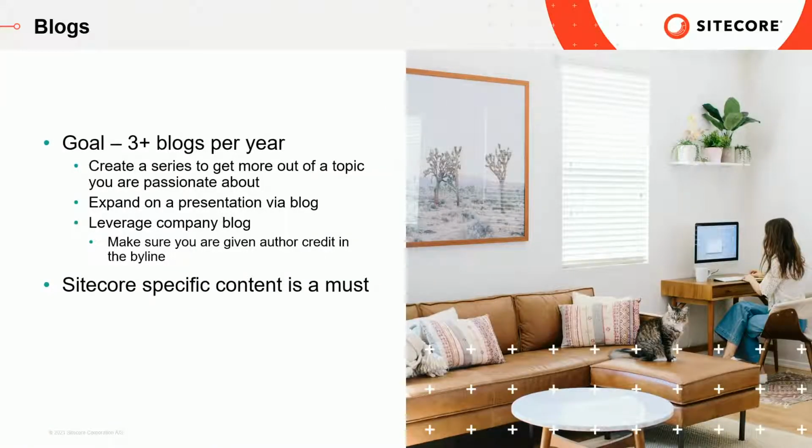So thinking about 3+ blogs a year, one of the things I like to suggest is creating a series to get more out of a topic that you're passionate about. Those of you who work in content or digital strategy probably know very intimately, people don't read long articles, much as I wish that they did. Much as I wish that everybody would read the 3,000 word piece that I wrote about digital trust and privacy. Nobody does. They read about the first 500 words if you're lucky, and maybe they skip to the end.